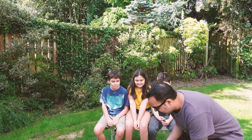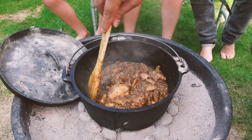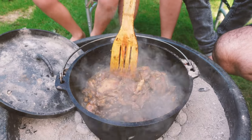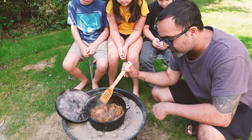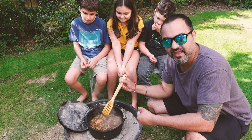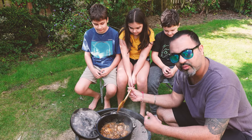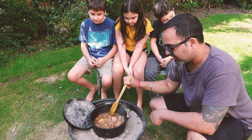Right, okay, so as you can see, we've got three hungry little monsters here waiting for the final product. And this is the consistency we want. Very little juice in there, oil. At this point, if I wanted to add creme fraiche for that creamy taste, I'd cook it a little bit further so there's not as much juice. But for me and the children, we're happy with this. By all means, you can cook this how you want it, and this is how we feel like eating it today. So it's got a bit of juice to it.